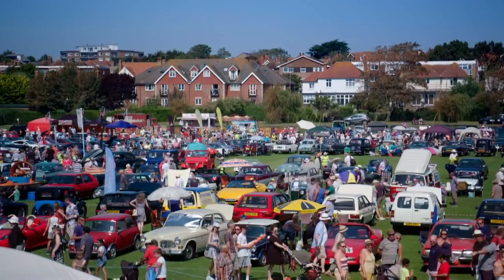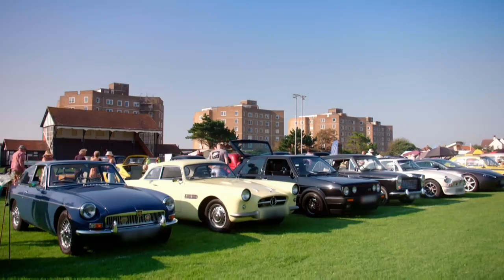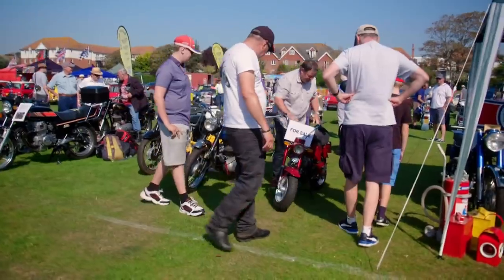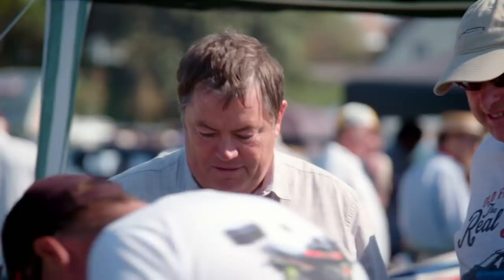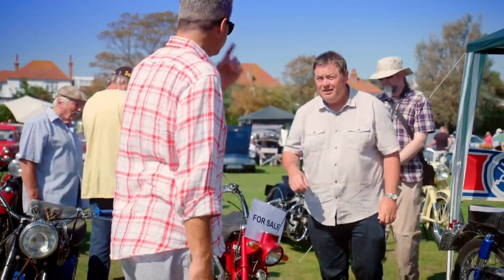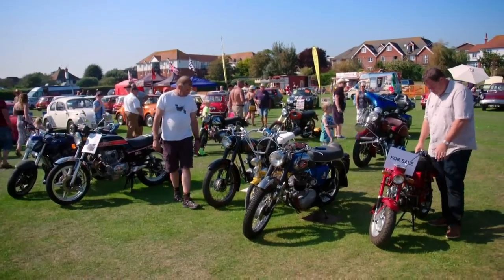Classic car shows are hugely popular now, attracting traders selling anything from motor memorabilia to vintage clothes - it's the perfect shop window for a retro bike. I'm going to put it up for two grand. This is my nice little Honda - a retro Honda monkey bike, fully restored, everything running beautifully. The little monkey bike has generated quite a bit of interest; I've had loads of people looking at it, but nobody's willing to do a deal just yet.